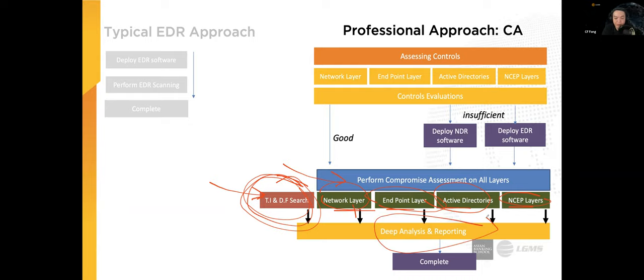We have our own tools and scripts to carry this out, and then finally we call the project complete. So by the time we complete the project, we should have a very strong assurance that no one is still hiding inside our house already. Our house is clean, and no one should be able to hide inside the house. Also, because we evaluated the controls earlier, we know that these controls are all fully functional, right? And there's no way the bad guys can sneak in again and bypass, right? So this is how we do compromise assessment.